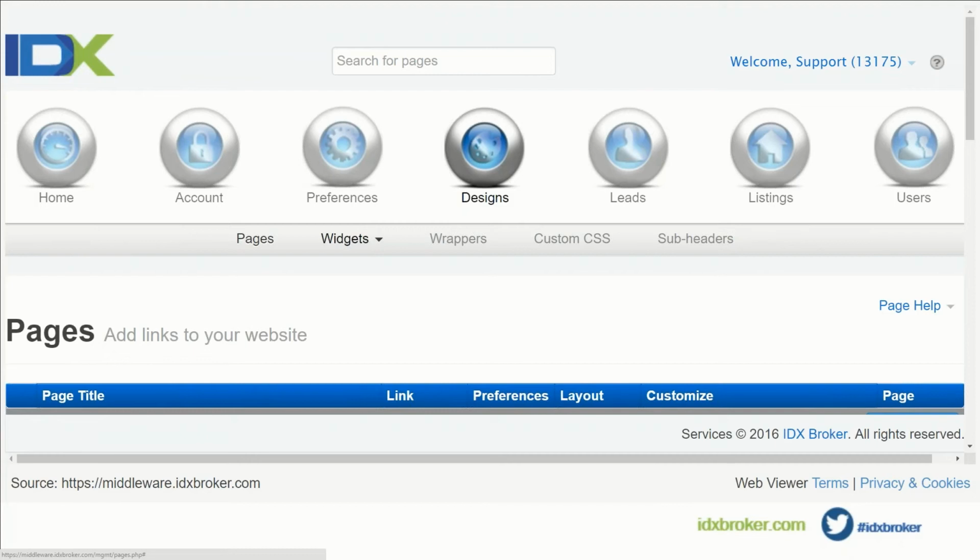Widgets are great because you may have an agent that has their own website. Well, they could stick a widget on that second website just to give a little more content, to give a little more added value for their site. But as soon as you hit any of those details and want more information about a property in that widget, it's going to go back to the primary website, which is where all of the IDX Broker content will be.